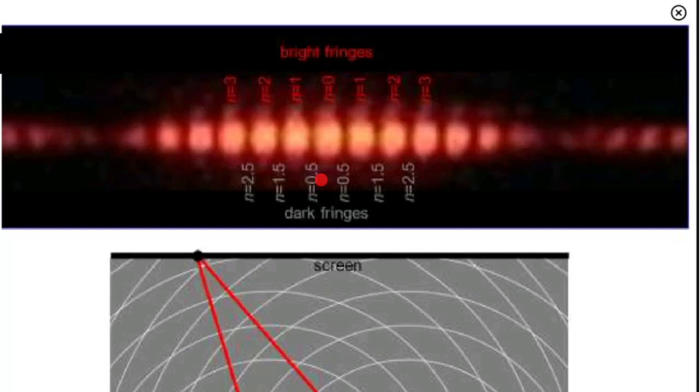Right? In this video, let's discuss something practical, how practically that happens. As of now, we are just creating such pictures, circles, and finding out where the constructive interference will happen, where the bright spots are. But in reality, this will be the picture on the screen which you will get. Right. So this is the double slit experiment result. So this is what you are looking at.